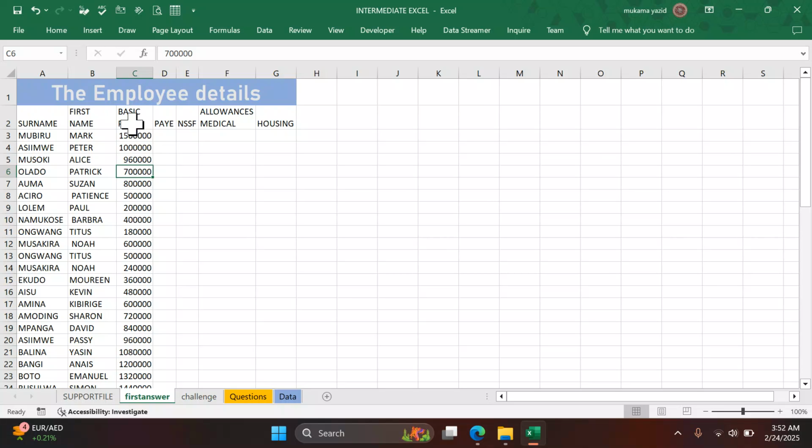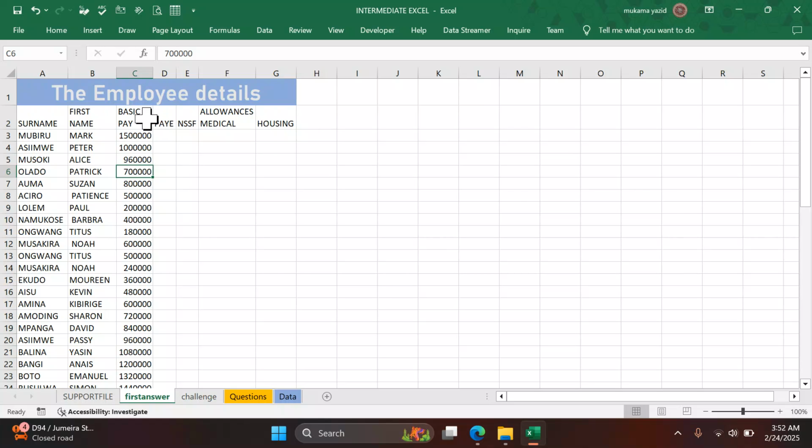You can see basic. It is the amount you get, or that you earn, without anything like an allowance. So the basic is the exact amount you get without additions and allowances. So if you have a basic of this one and you have allowances for this and this, then your salary will be something different.